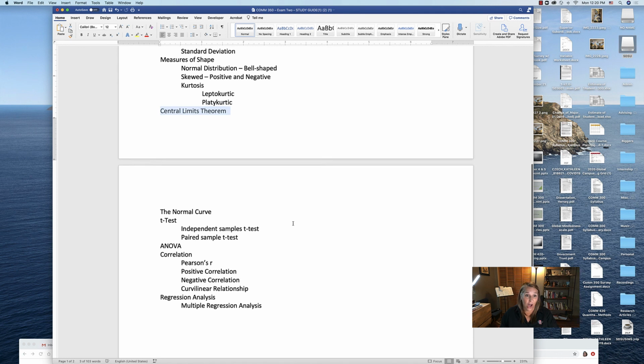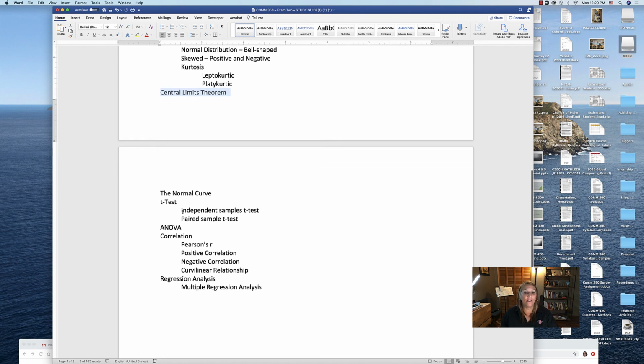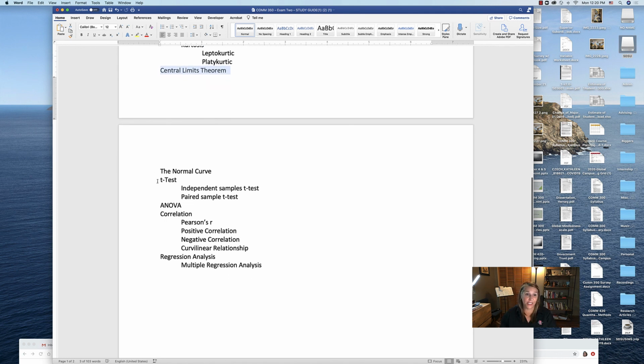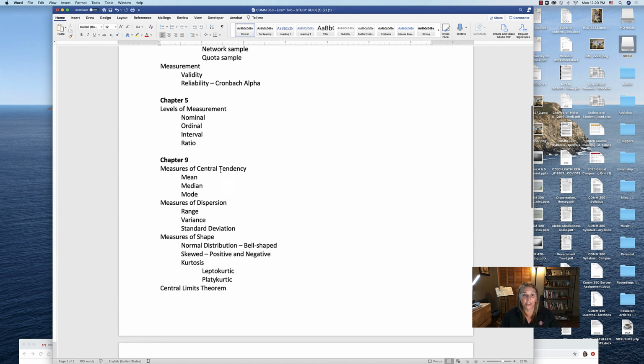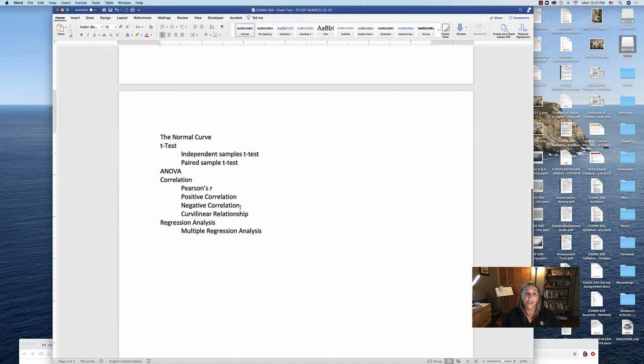Then we talked about inferential statistics, which really the normal curve is back up under central limits theorem. Sorry. Inferential statistics are statistics we can get out of data when we measure things at the interval and ratio level. And some of the advanced things we can do besides just describe the mean and the median and the mode or the curve, we can talk about and infer relationships.